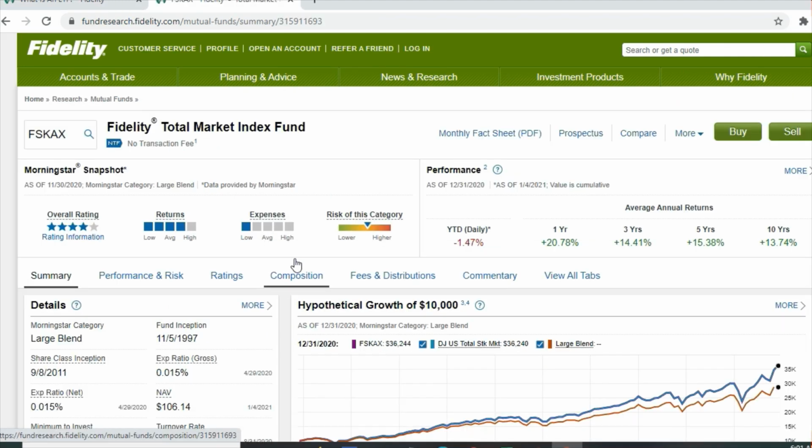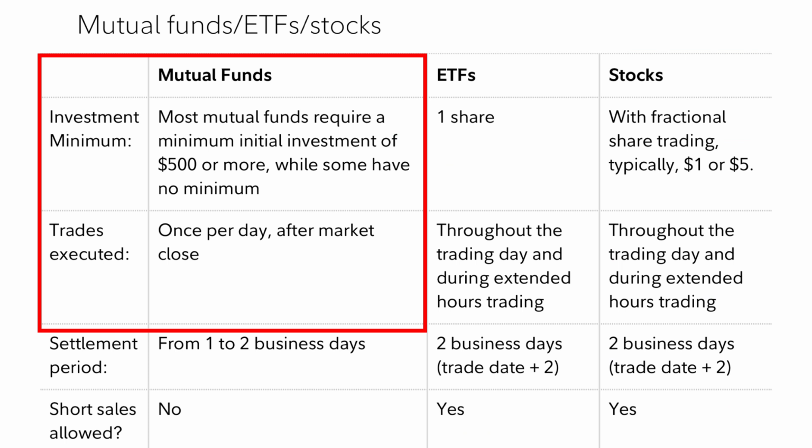However, there is a fundamental difference in how an exchange traded fund trades in the open market and how an indexed mutual fund trades. Take, for example, here the Fidelity Total Market Index Fund. This is a mutual fund. Ticker symbol here is FSKAX. It tracks the total stock market. It's a great investment. And let's say today you want to buy shares of this mutual fund. Well, you could go on here and you can buy shares at 9:30 or 10:30 or 11:30 in the morning. Doesn't matter what time you put that order in today.